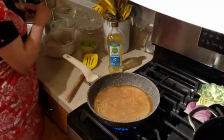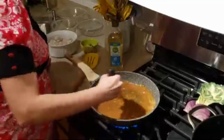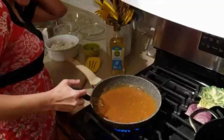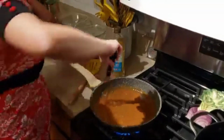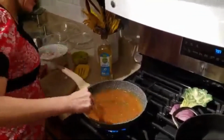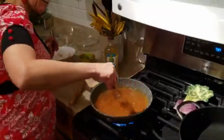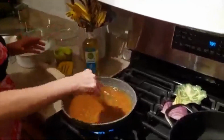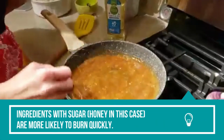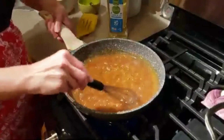All right, and then I think I'm gonna take my whisk from over there and you're just gonna keep whisking this while it's in the pan, and that's gonna help to thicken the sauce. I'm going to turn it down just a little bit. I don't want my sauce to burn. It's tricky. With something like this, you need the heat high enough for the sauce to thicken. You just want some bubbles on here. And you got to keep moving it around because you don't want this to burn. And this may take a few minutes for this to get to the thickness that you like.